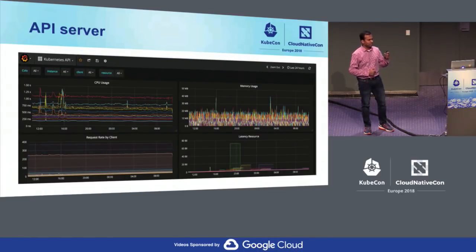right? So we have something similar for the API server. The API server is the core here, right? You have all the clients talking to the API server. You have daemon sets, or a deployment, or a controller, kubelet, even your custom controllers. They all talk to the API server. We ran into a couple of issues where the API server was throttling from the Go client. So we saw a flat line on this QPS for a particular client, so we were able to catch it pretty nicely from these dashboards.